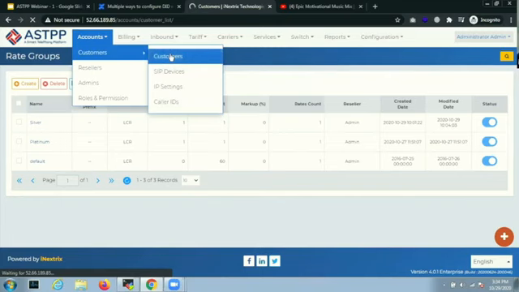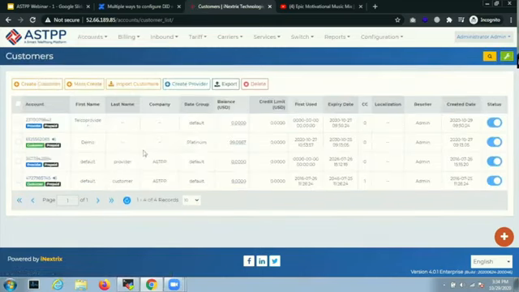Again we move to the customer. Before creating the customer, I would like to explain the difference between customer and provider, because at the initial start of my session I created a provider and just moved to the configuration part. The difference is that the customer can only make calls, and the provider can route the call as well as handle incoming and outgoing calls. It gives the bridge from one provider to another side. So that is the major difference.